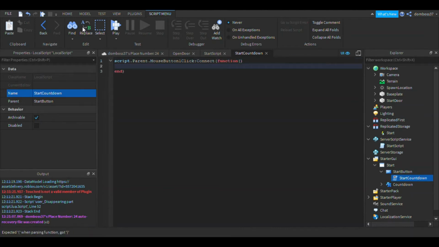Then we'll do local countdown is equal to script.parent.parent.countdown. Then we can do countdown.visible is equal to true.